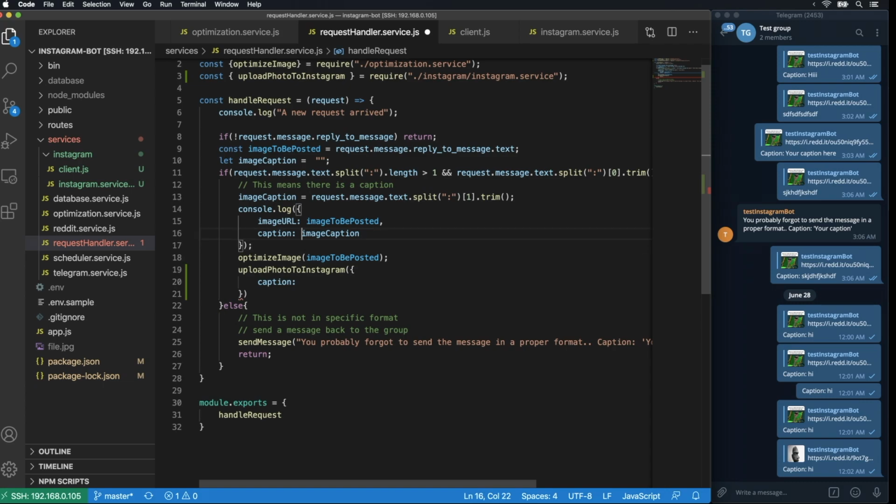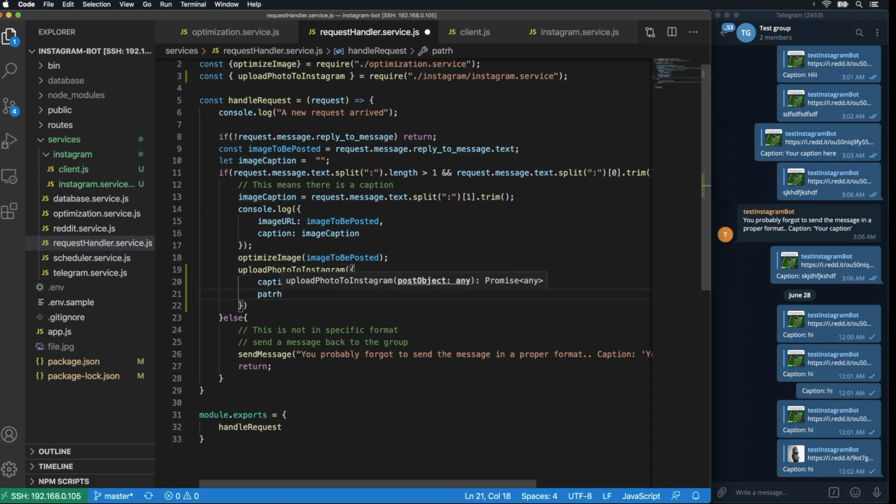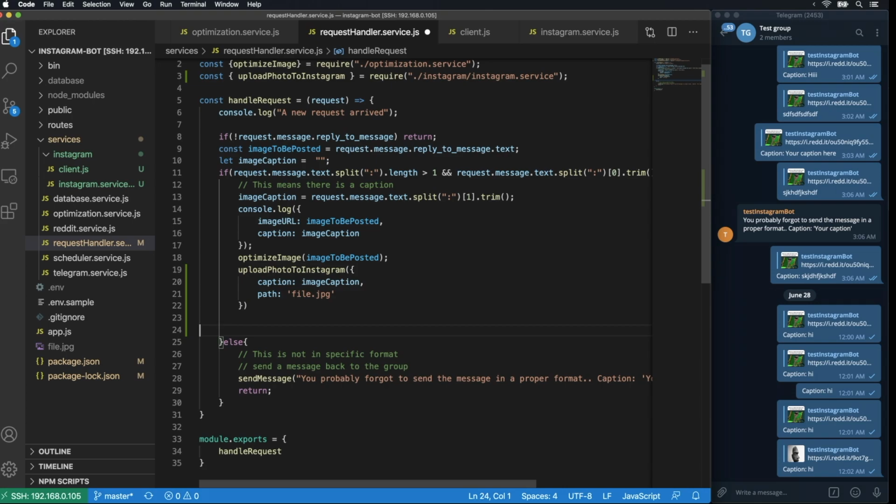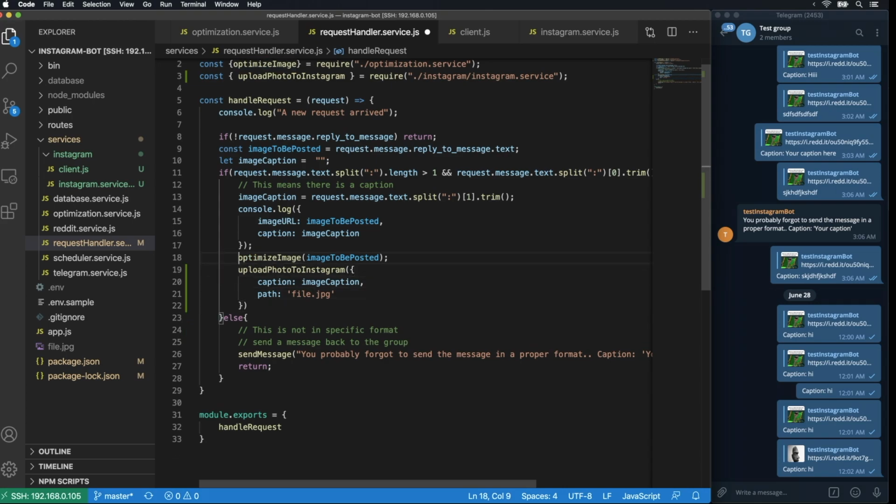So caption in our case is going to be simply image caption, and we also need to supply a path, and path in our case is always going to be file.jpg. So I'm simply going to pass that, and we also need to wait for this.